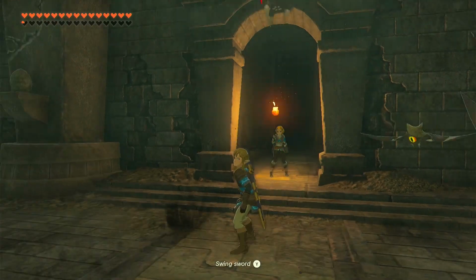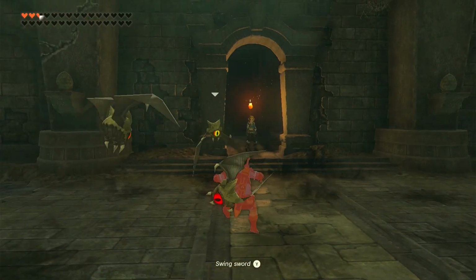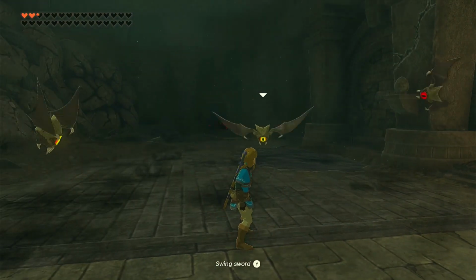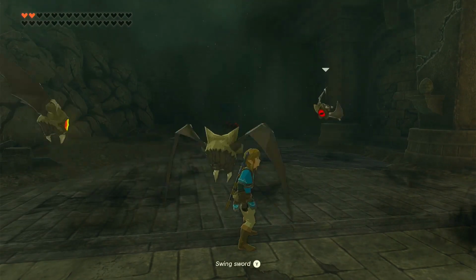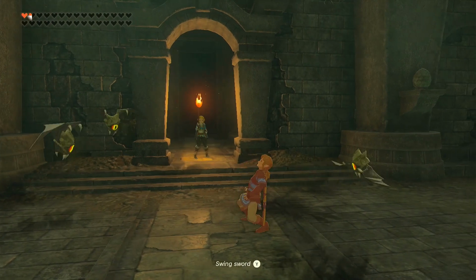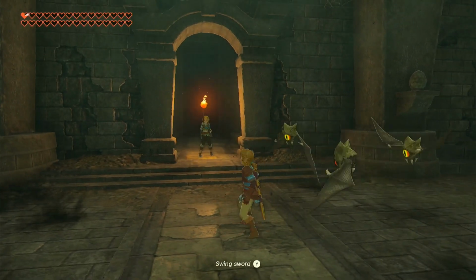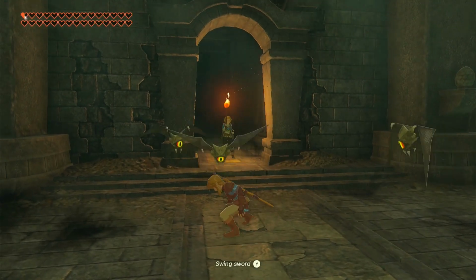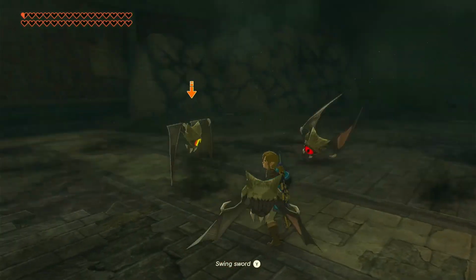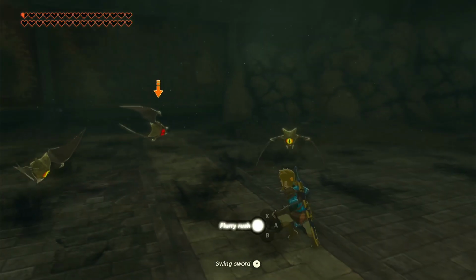But at the end of the day, well, you'll see what happens. So here we are, down at 3 hearts, just under 3, 2.5, 2. Let's see if Zelda's going to intervene. Down to 1 heart, 3/4, half a heart. Played a little bit here, bouncing around, to see if it's going to just have a bit of fun before I keel over.